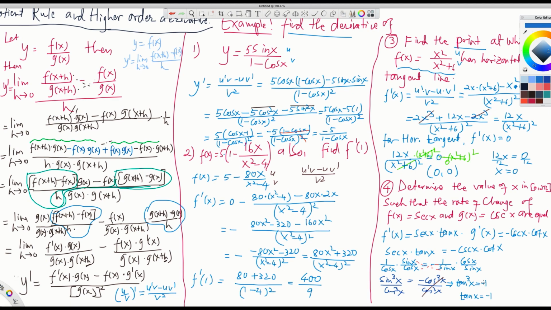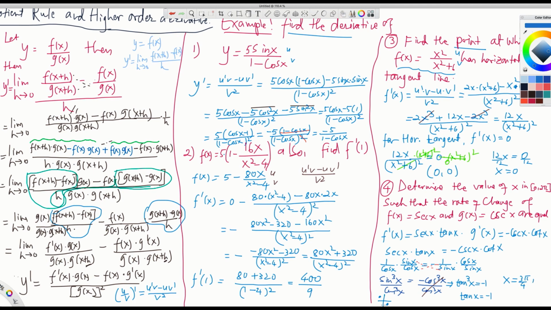So what values of tangent are negative 1 that fall between 0 and 2 pi? The tangent is negative in the second quadrant and the fourth quadrant. So you will have to look at the value. The value of x where tangent equals 1 is 45 degrees. So pi minus 45 degrees is 135 degrees, which is basically 3 pi over 4.